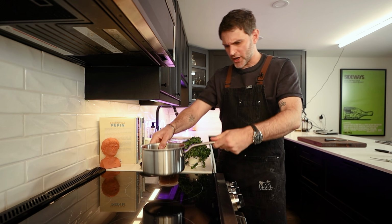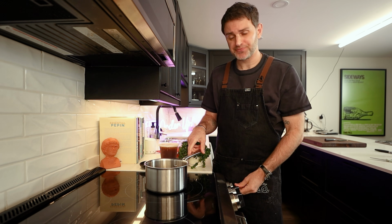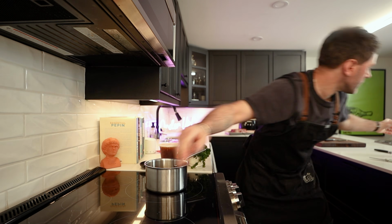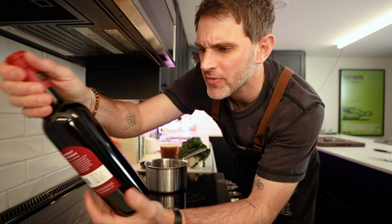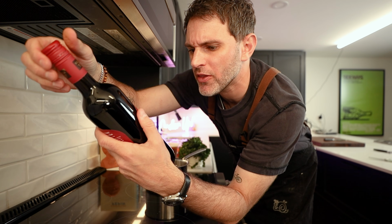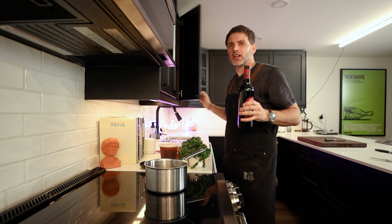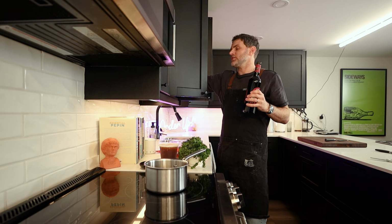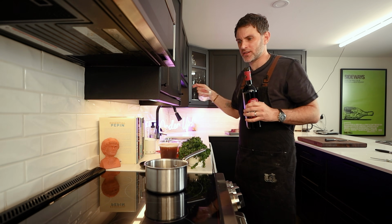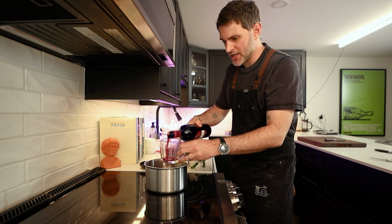All right, Bordelaise sauce coming right up. And what on earth is that? It's a red wine sauce using a wine from the Bordeaux region, France, such as a Cabernet Sauvignon. That'll do fine. Now this is a Cab Sauv, but it's from the Niagara Peninsula region in Ontario. So would you call this a Niagara sauce? That's not gonna make it into the video.